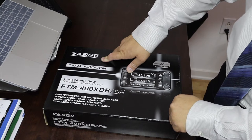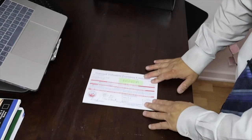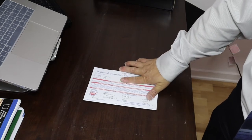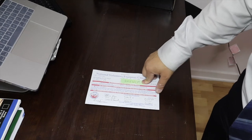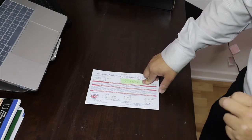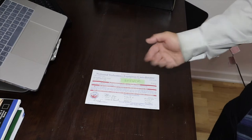First of all, I need to get the amateur ham radio license. There are three different levels: Technician, General, and Amateur Extra. I studied and got the Technician license — I finished my test on October 3rd, it was a walk-in at Ontario. After registering with the FCC ULS, I got my call sign after a week. The test is fairly easy — it's out of 400 questions, 35 are on the test, and you can miss nine. I studied for about a week, took the test, and passed.